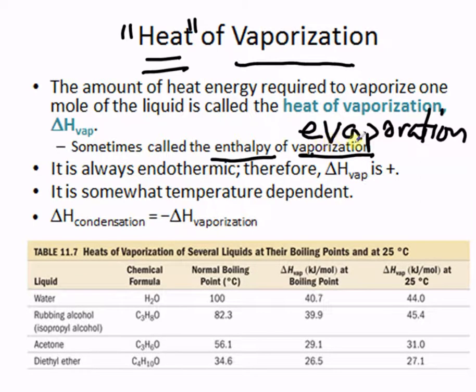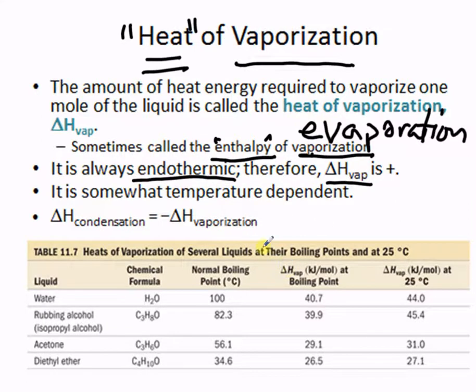So that would be the other way of looking at the energy required to make a liquid go into a gas. So in this case, you always need energy to give the kinetic energy to the molecule. So this process is always endothermic. So the delta H of vaporization is positive. Now the delta H, remember, is the symbol that we are using for enthalpy. So we're talking about enthalpy here, and that's what we call the delta H.